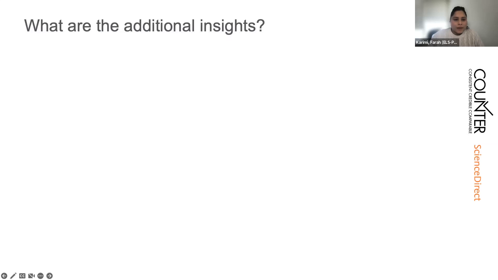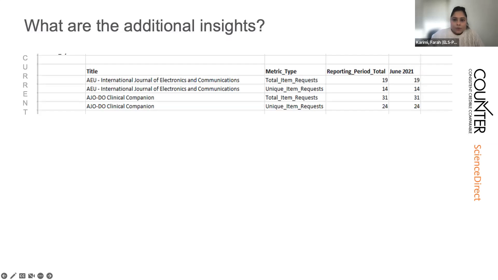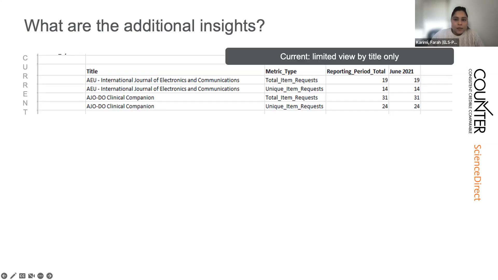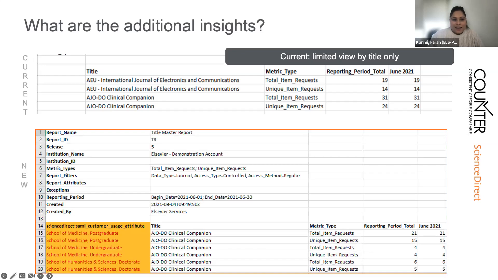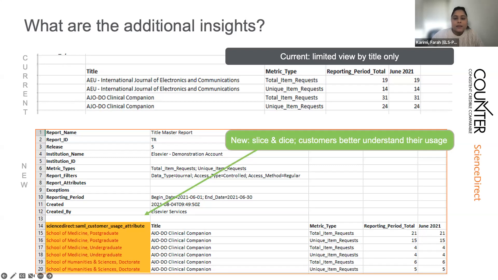So what additional insights can you expect? As you're very well familiar with the COUNTER report format, you can see the monthly stats by title. The granular usage feature adds an extra column to this view. The sample above shows the highlighted column featuring the attribute containing the department and staff type within the university. But this attribute can be anything that helps you understand your usage without compromising privacy — it can be tailored based on your university's hierarchy or org structure, so you can add different values to define your user groups more accurately, as well as add more values to get deeper granularity.